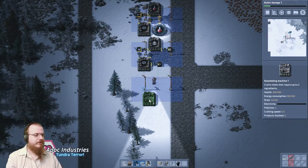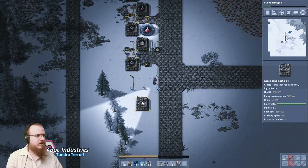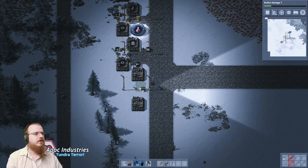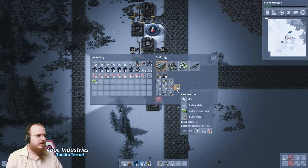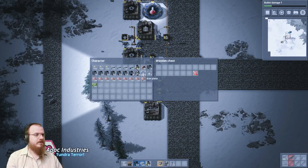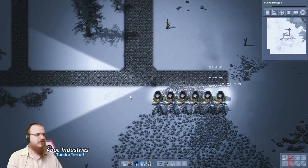Let's see, we're going to set up two of those. And the way that I like to do this is have... Wait, what are we doing? Want them outputting in the middle if possible. There we go. Good enough! We are going to have an input box. We're going to have some inserters going like this, and like this. We're going to toss in some iron, which reminds me, I should probably go see about getting some more iron. There we go. This will give us some ammunition, which is very nice to have, because you can't shoot if you have no ammo.